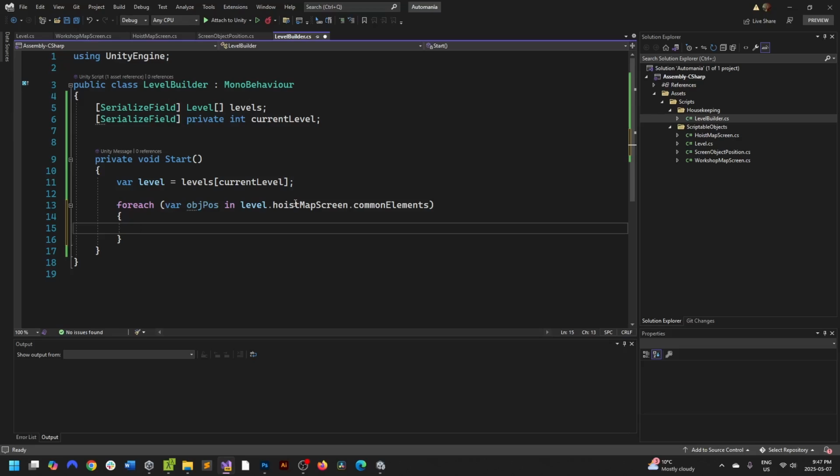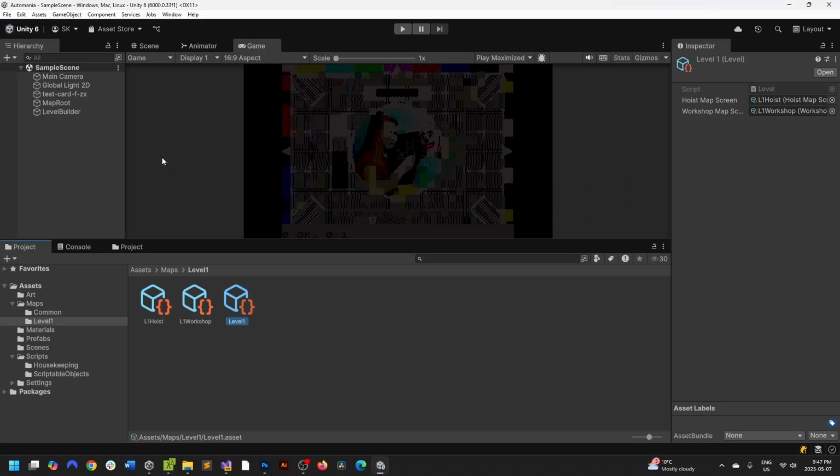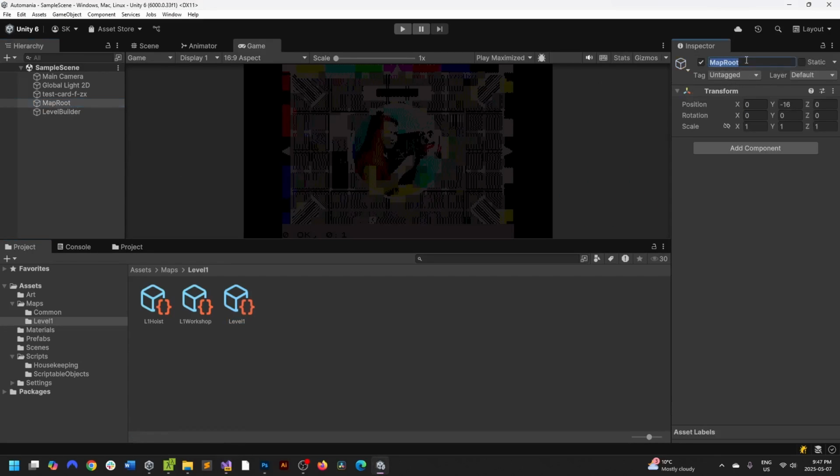So I think what we can do is let's have this as our hoist room root, and then our warehouse room root, and then that's going to be at 256.